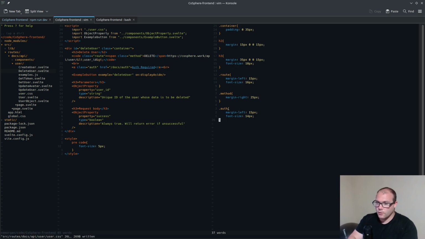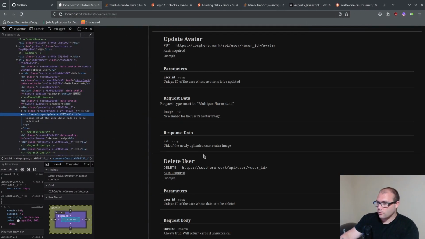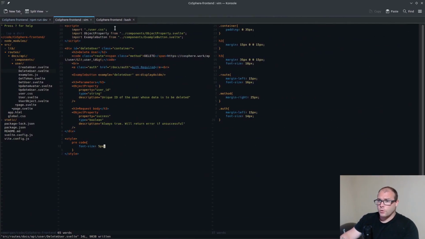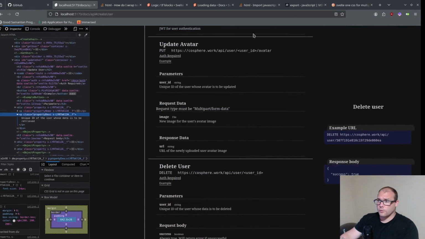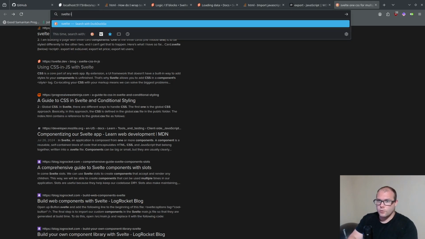Delete it from there. Now, I believe what we're going to see is that that does not apply to it. So if we go to delete user, yep, that's not applying. So importing CSS is global.